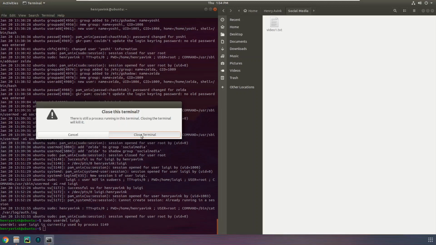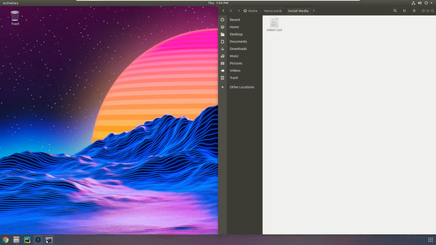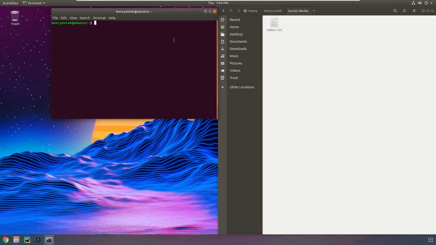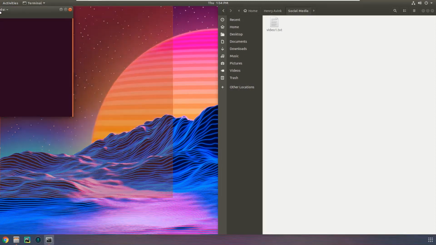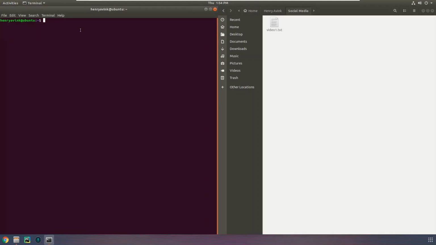Now, boom. If I open the terminal back up, we can run the same command again: sudo userdel, and then Luigi.